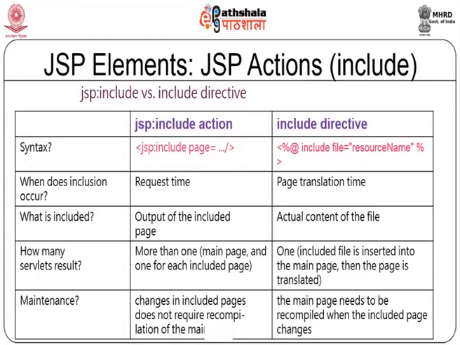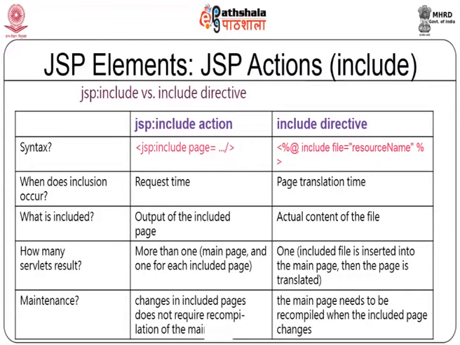The first one, when does inclusion occur? In the first case, the inclusion occurs during the request time itself, whereas in the second case, the inclusion occurs only at page translation time. Translation means once we convert the JSP into the servlet, only at that time it takes place. Then the next question, what is included? In the first case, only the output of the included page is taken, whereas in the second case, the entire content or actual content of the file is included as it is.